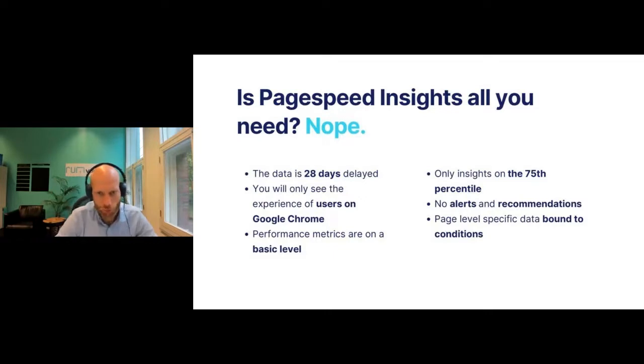It's also only the 75th percentile. If you know how to read what you're seeing in PageSpeed Insights, it's still quite valuable, because you can see different buckets, how many visitors, or expressed in percentages, how many visitors are having an optimal experience, etc. But typically, they then show the 75th percentile, which basically means we are looking at the 100 minus 75, the 25 worst experiences, and then at the best experience within the worst 25% experiences. Why? Well, basically, because if you succeed in passing the 75th percentile, then you also succeeded in optimizing for at least 75% of your visitors, Google Chrome visitors.